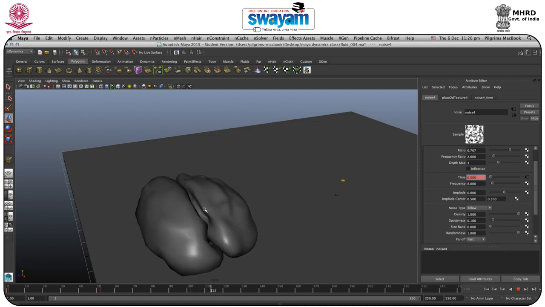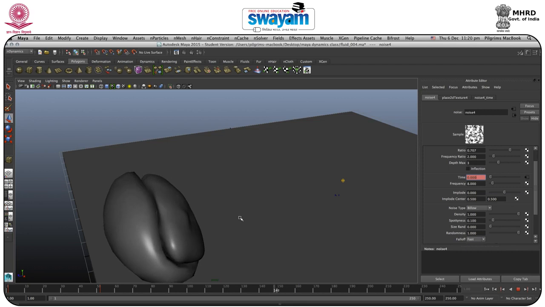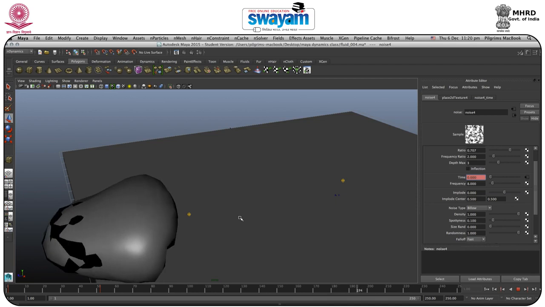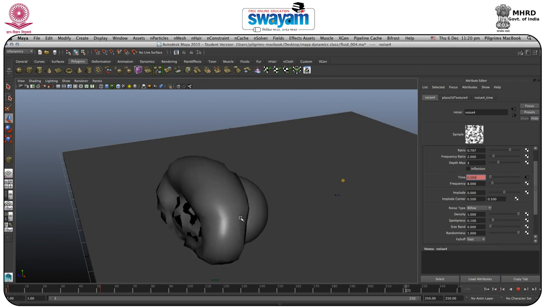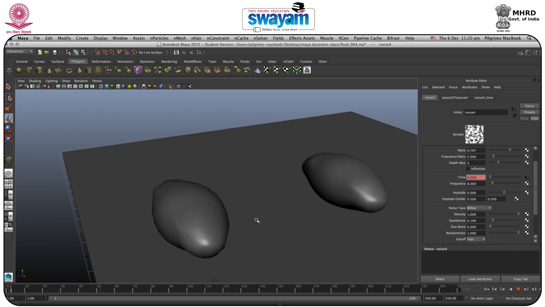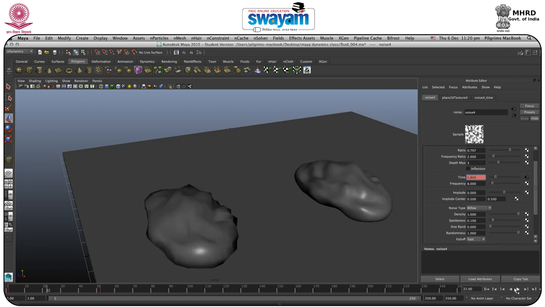As you can see, it's colliding with that particular one, and gets ejected out. So I will pause this.